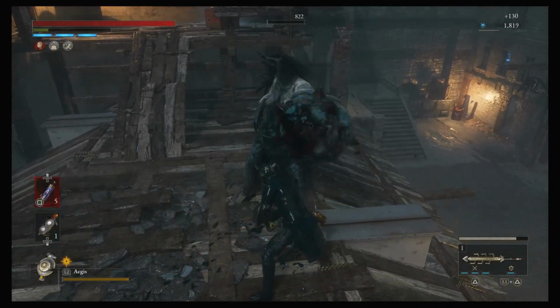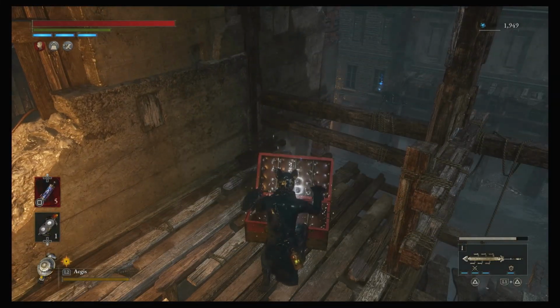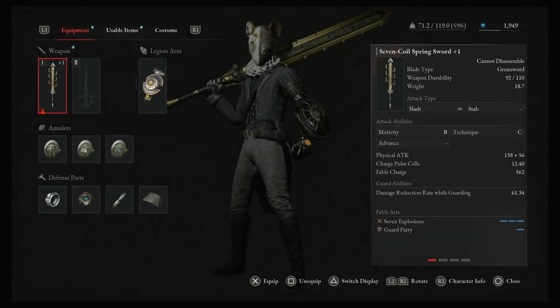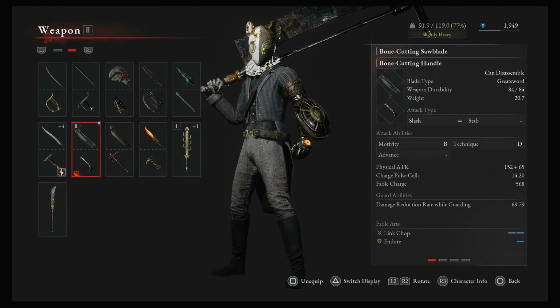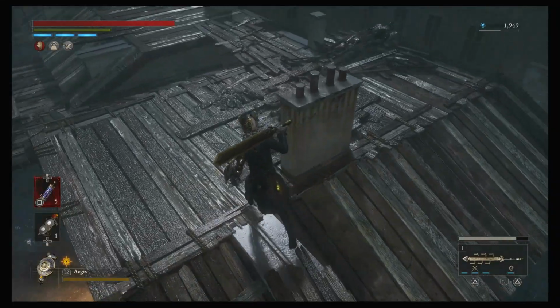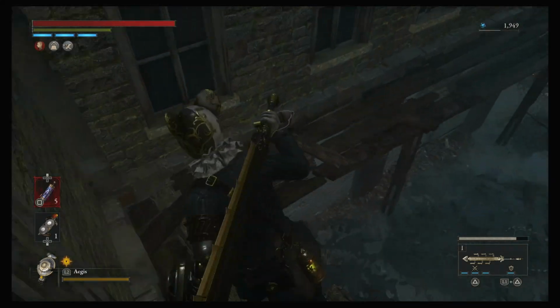Oh, I didn't realize you weren't facing me. Oops. And if you guys watch the rest of the series so far, you will probably recognize this weapon. It's the bone-cutting saw blade, which, if you remember, the donkey that we fought in episode 2, it's his weapon. That's the weapon he was using. But I want the blade off of it. And I'll show you guys a little bit more of that whenever we get to that point.